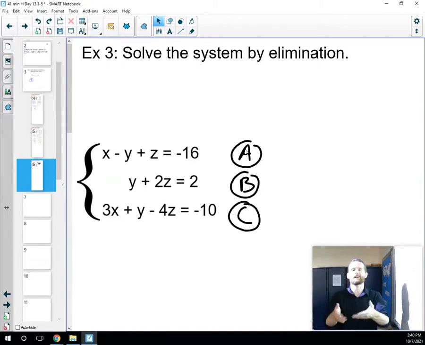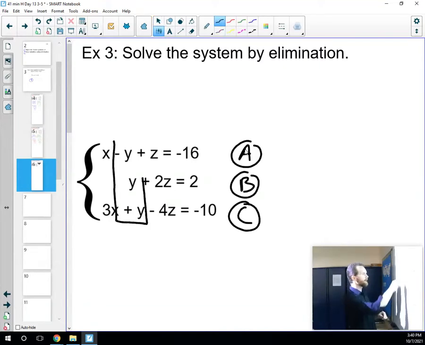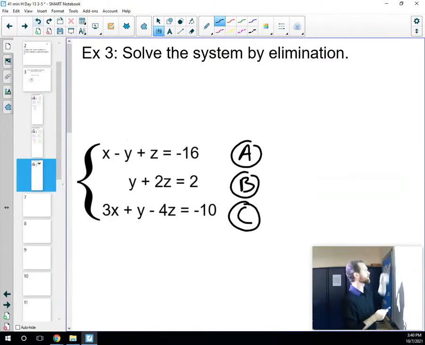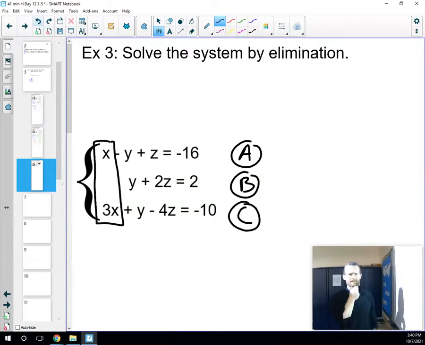But usually there's a path of least resistance, we'll say. And I'm torn here. We could either try to eliminate y or eliminate x. Now, some of you probably saw y coming because they're all a 1y. We've got a couple positive, one negative. That's all good. Some of you might have been surprised when I said maybe I want to eliminate the x's because we've got an x and a 3x. We could, through multiplication, end up with opposite coefficients.